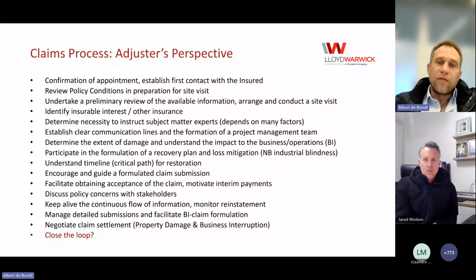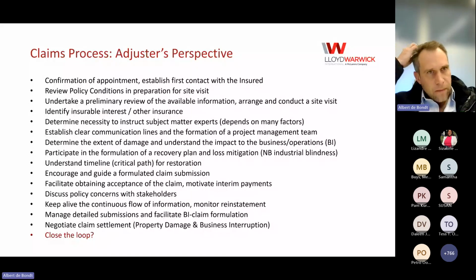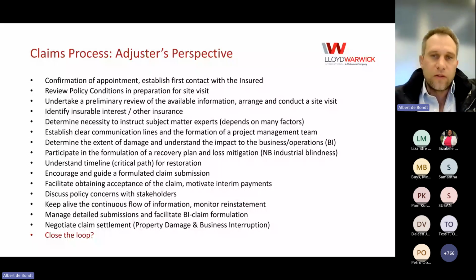There are some African countries, of course, that we go to where it takes us 3 or 4 days of travel. So getting on the ground is essential. And even if we don't think it's necessary to get on the ground, 9 times out of 10 it absolutely is. And what I'll do is at the end of this, I'll just go over to Jared to facilitate some questions.